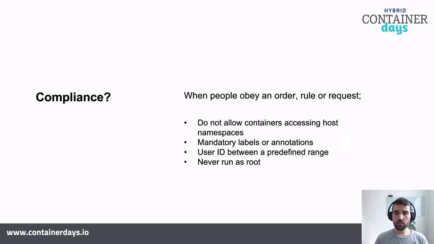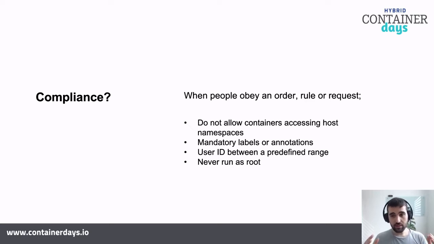Before we start to discuss Kubernetes stuff, let's do a brief definition of compliance. If you read the definition in the dictionary, you may see something like when people obey an order, rule, or request. Bringing that definition to our context, we can apply compliance in many layers of the cloud native stack, like the network layer, defining how the network should behave, up to the workload layer.